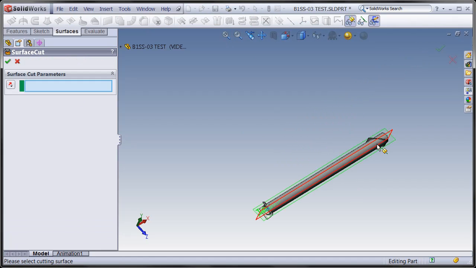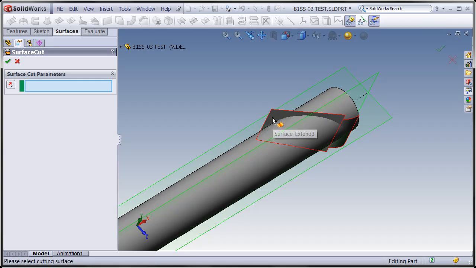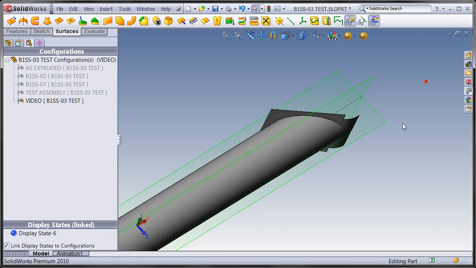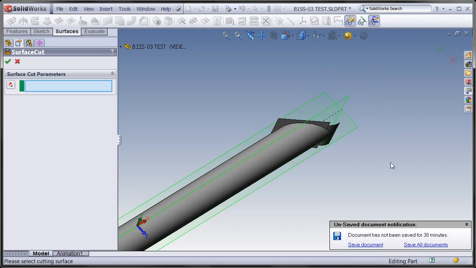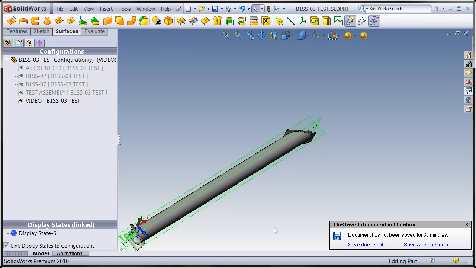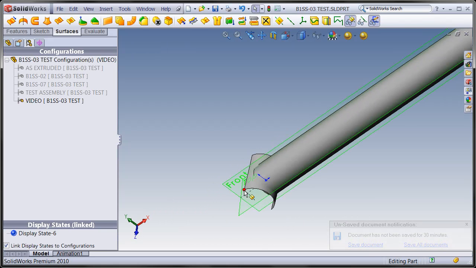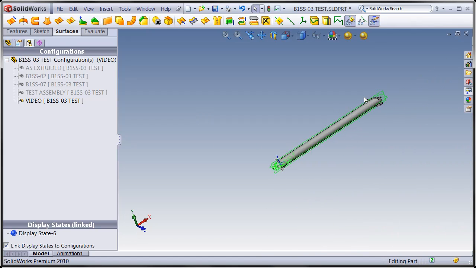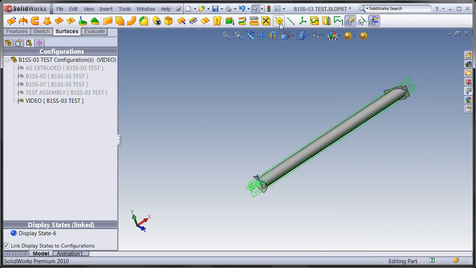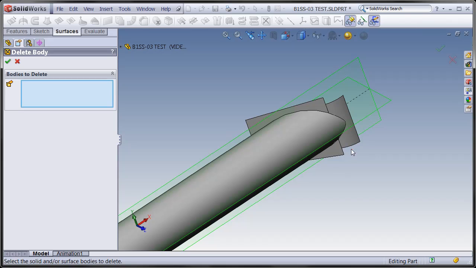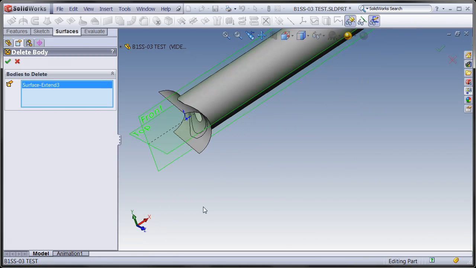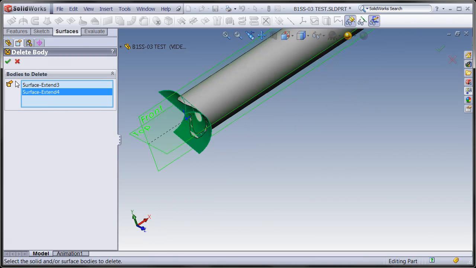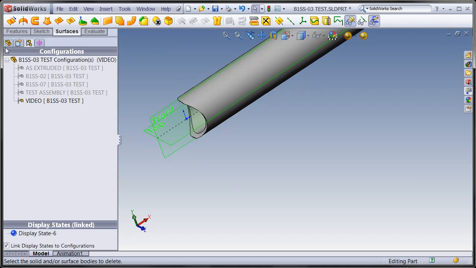So do a cut with surface, and we're going to miter this part. Done. And repeat that. And that's over there. Cut with surface, that surface, yes. So now the part is all mitered. I can actually get rid of those bodies. I no longer need them. It's a little cleaner. And so they're at the bottom of the tree. They become a feature. It's just a much cleaner part.